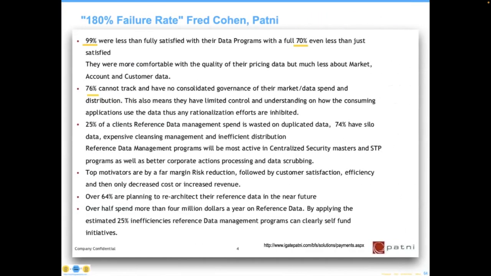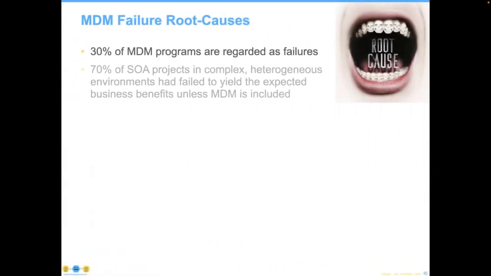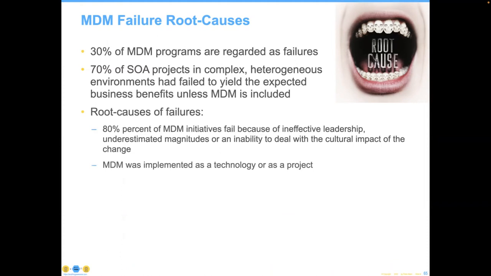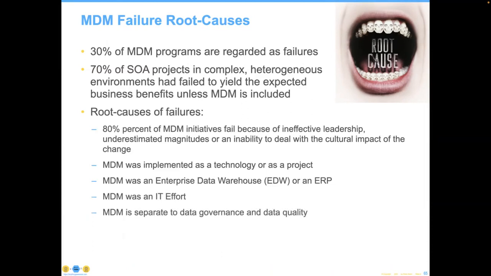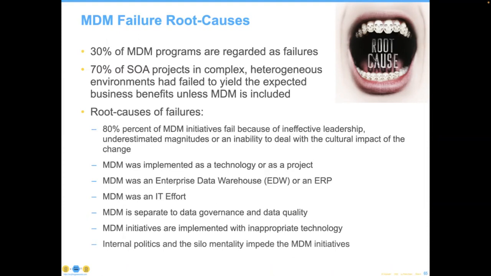And first of all, the idea that most organizations are just failing at these things because they're going in too fast, buying the technology way too quickly in here. And when we analyze these failures, 30% of them are generally regarded as failures. Many of them are too complex, with ineffective leadership, implemented as a technology or implemented as a project, which means, by the way, a project has a beginning and an end. So I don't know when you would ever stop doing master or reference data management in order to do that. Again, making it separate from the data quality and governance initiatives, or trying to implement it with less than robust technology, all are going to be problematic.